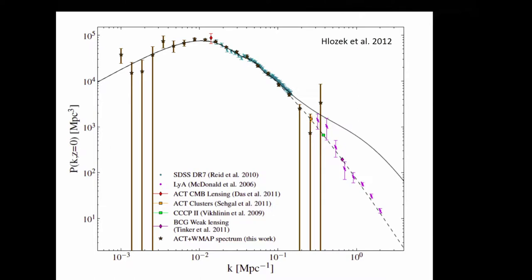All right. So here's a very quick comparison with data. The reason for doing the comparison with data is that a bunch of these are the probes that we talked about on the first day. It's just to show you whether those probes are actually consistent with this power spectrum. So this is a theory power spectrum. The dashed line is the kind of thing that we've been talking about. The solid line is nonlinear evolution, and the nonlinear evolution is the language we'll be setting up in the next few lectures. Okay?